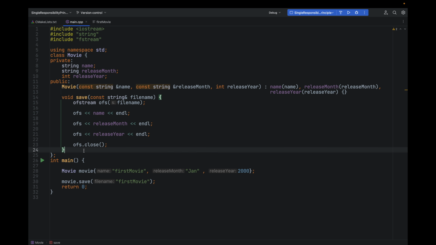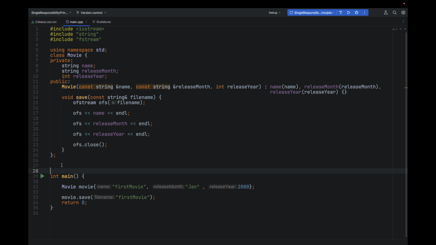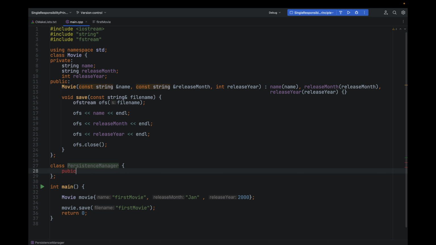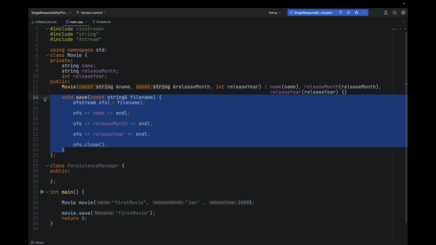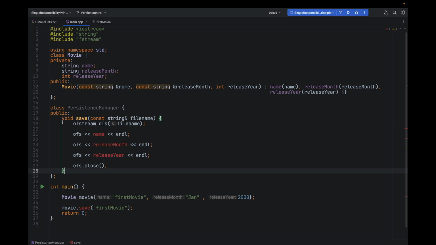What we could do is create a separate class that consists of all the save methods from different classes, and then all the operations related to saving content to a file could be handled by modifying this single class.